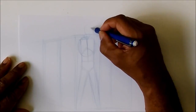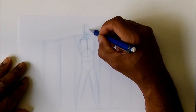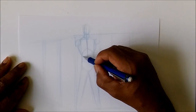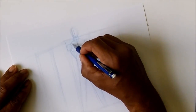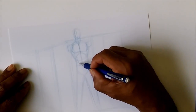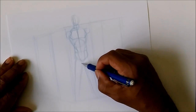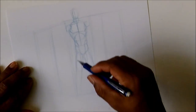But you want to draw the body first. You want to get the body in proportion, because when you fold the arms, they are going to cover the chest. So let's do this. You want to at least do your delts. Chest right here, turns right there, goes up into the delts, cuts in right there. Nipples come down, so this is going to come in like that, leaving your love handles or your obliques coming down into your crotch, giving you your waist, hips, giving you your legs, which is going to be a little short, but I did leave some room here.